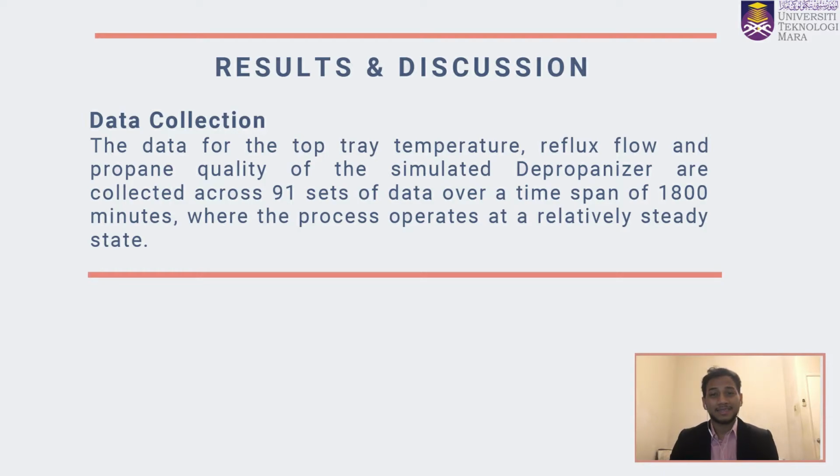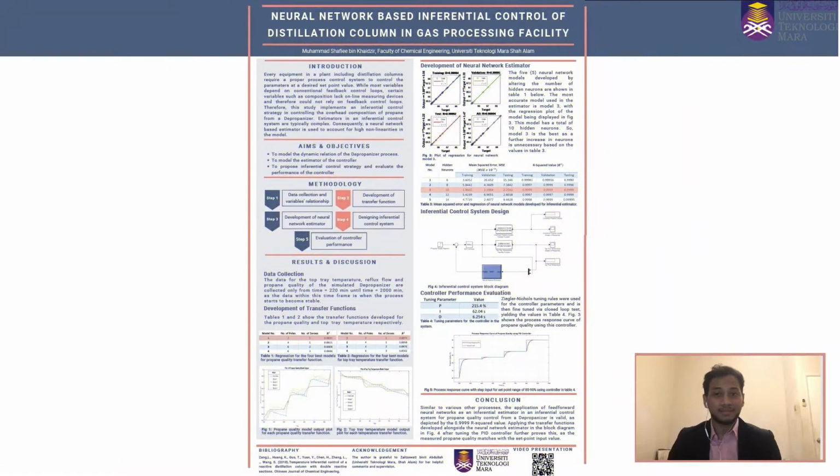From another research that was done on depropanizer dynamics, the data was collected. The data collected here is a total of 91 sets of data, as the sets of data here are from when the distillation column, the depropanizer, is running at a steady state. So these are the sets of data that will be used for modeling in the next steps.